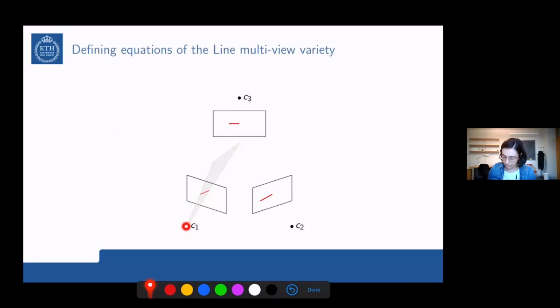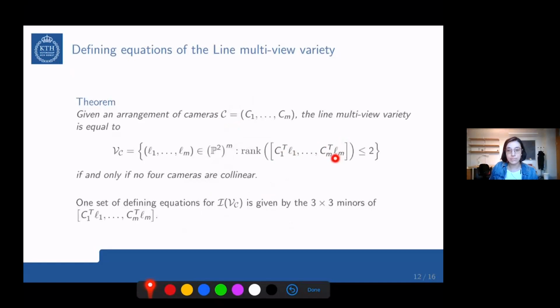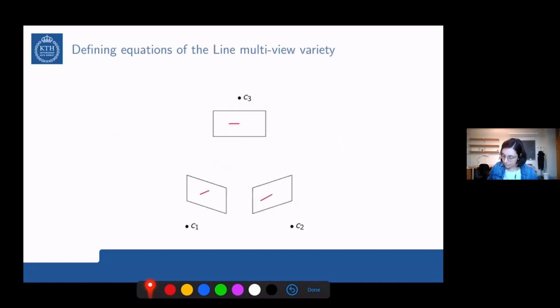The idea is there is a plane that goes through the center of the camera and goes through the picture of the camera. And I am going to do that for all the cameras. And if those 3 planes intersect in one line, then we're good, because that intersection is the object whose picture was taken. So what is happening is that the equations of these planes are given precisely by the columns of this matrix, okay? So that is what is happening here.